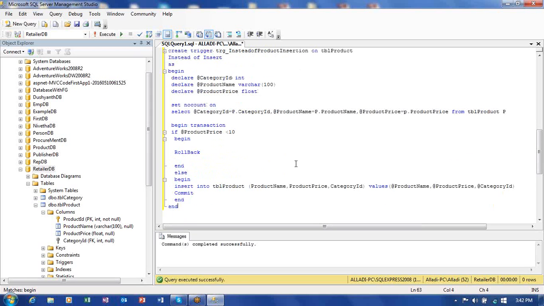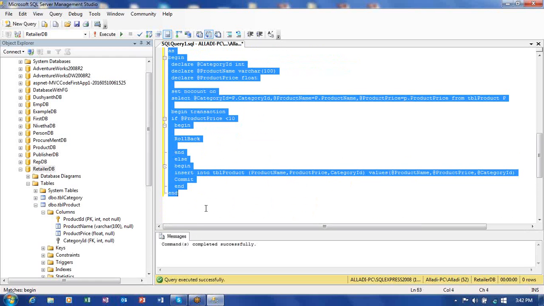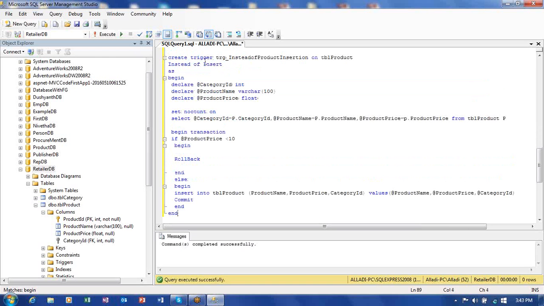Next, let us come to here. Same trigger we require, but in a different way this time. So write here create trigger trg instead of product updation on TBL product instead of update.